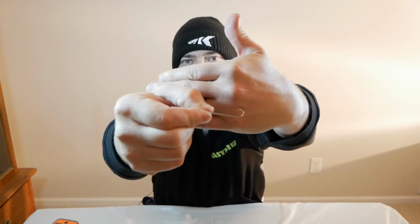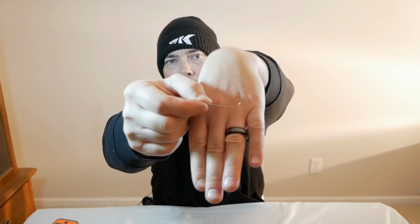But I want to start with the hook size. You don't want a big hook, but you want a long shank hook. The reason being, you can't really feel the fish sometimes, or you're just not paying attention, and it takes it, and it'll get down in there sometimes kind of deep. So what I like to use is a long shank hook, and here it is right here, guys. Hope you guys can see that.